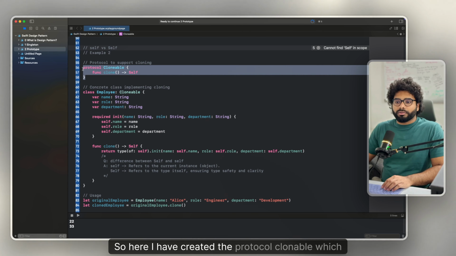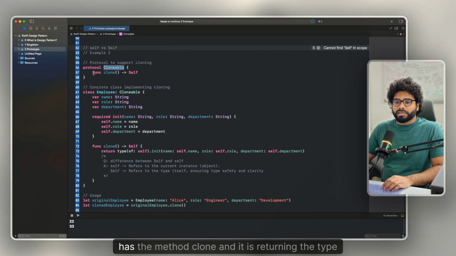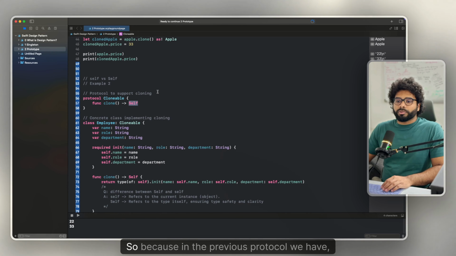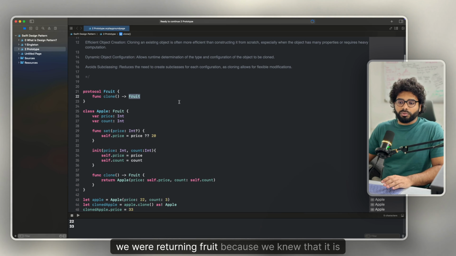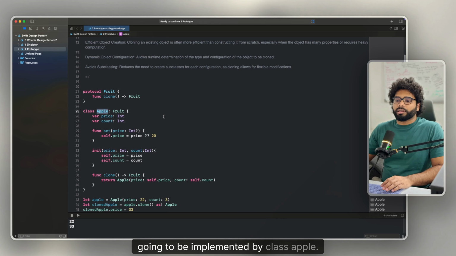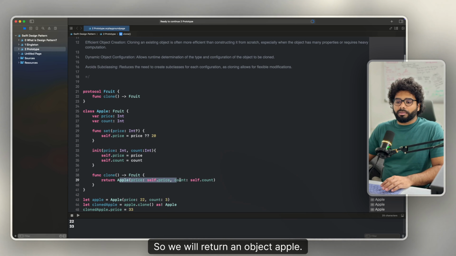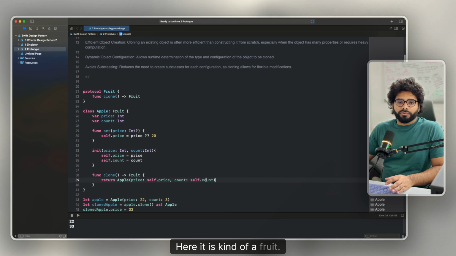So here I have created the protocol Clonable, which has the method clone, and it is returning the type Self. Because in the previous protocol we were returning fruit because we knew that it is going to be implemented by class apple. So we will return an object apple here, and it is kind of a fruit.